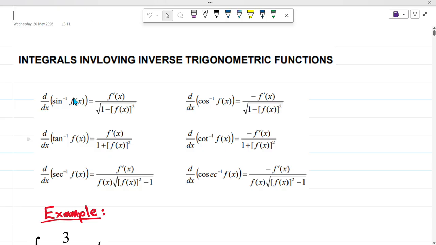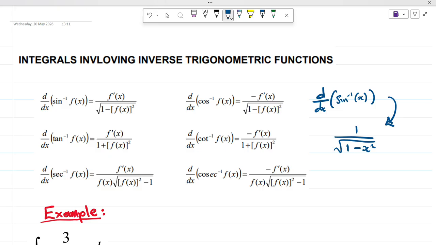Let's take for example the derivative with respect to x of sine inverse of x. The answer for this will then become just 1 divided by the square root of 1 minus x squared. So in integration, you'll be given this answer and then they say find the integral, you understand? It's more like we'll be given this, and now we have to go back to that, because in differentiation we go to this, and in integration we go back to that.